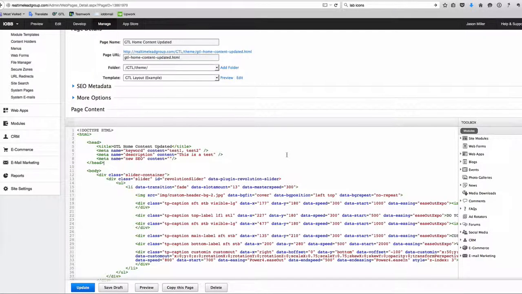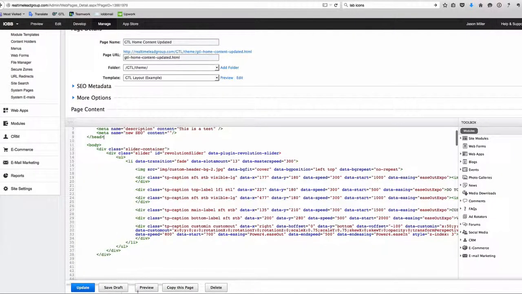That's fine. So then what you want to do is make sure you update. Update will post it live. If you click Save Draft, it'll just save it in the editor here, but it does not make it live.